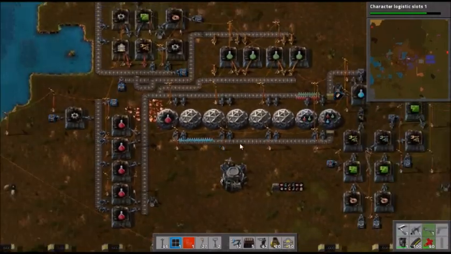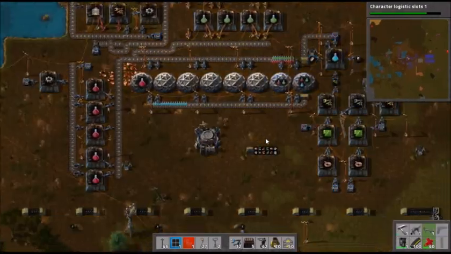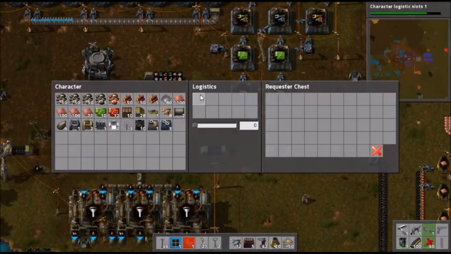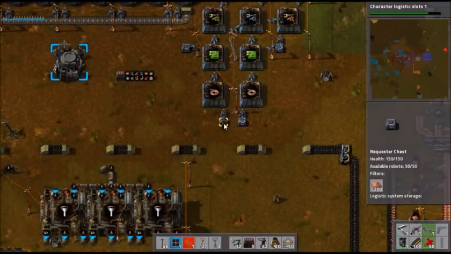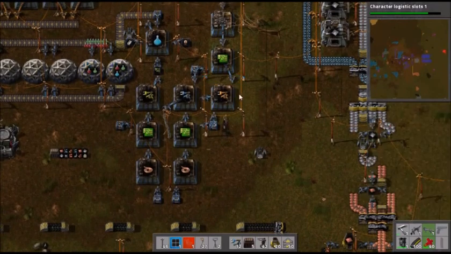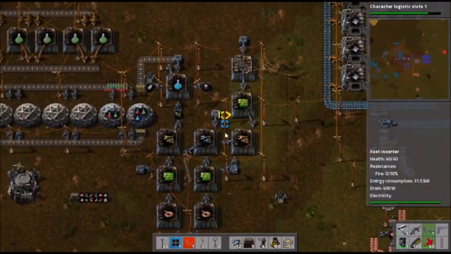I'll figure it out eventually. But anyways, now we can set this stuff up. So I'm gonna say this guy, I want this guy to keep copper plates at about 200 in here at all times. Now shift left click and shift right click here to save the settings there. Save the settings. I think this guy, that's an iron one, isn't it?